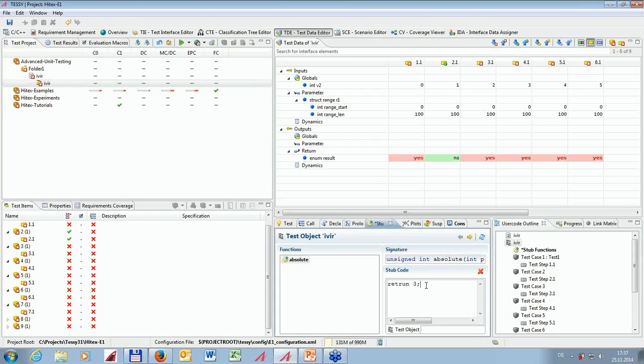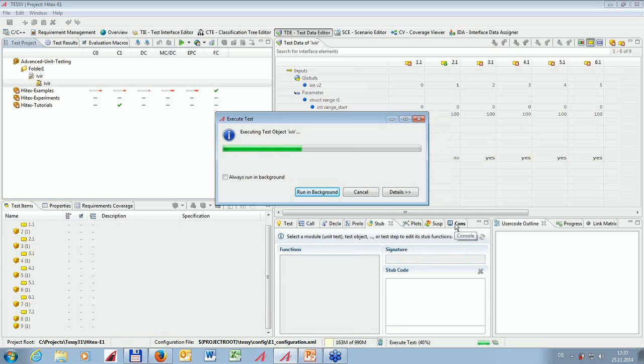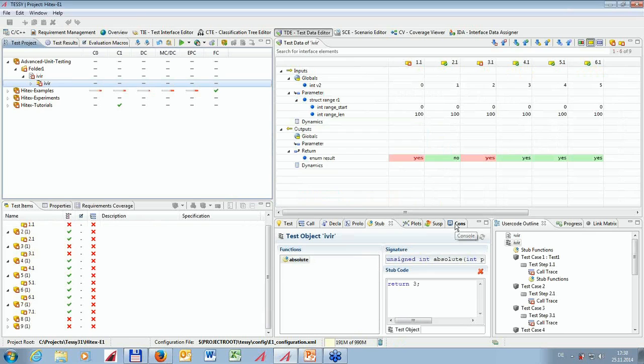I used the wrong place for the definition of this stub function, because I need a stub function for all the test cases, not only test case 1. Okay, that's now the results that I expected. Remember, we have now the start value 3 and the length 3 for all test cases.